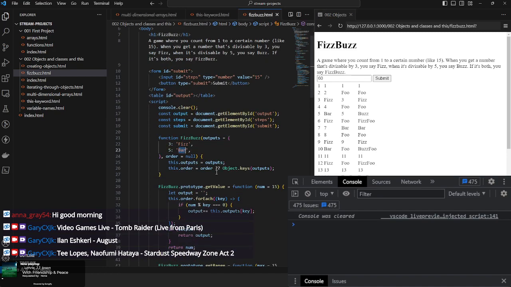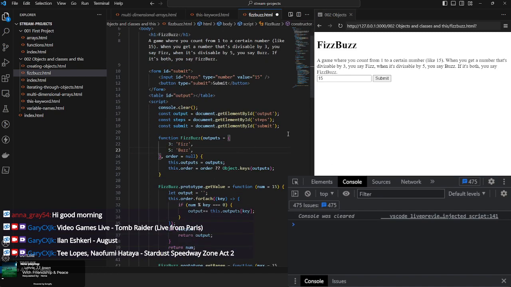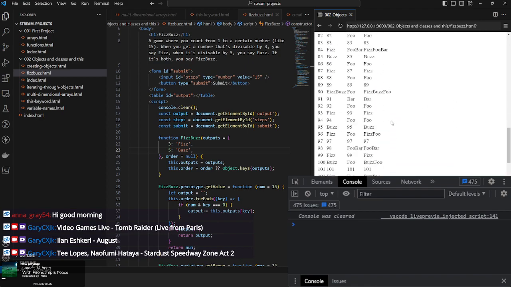Oh, this has to be fizz buzz full bar. Okay, so if we do 15 times 14, and this is plus, so 210. If we go all the way down, we can now see fizz buzz full bar in this correct order.